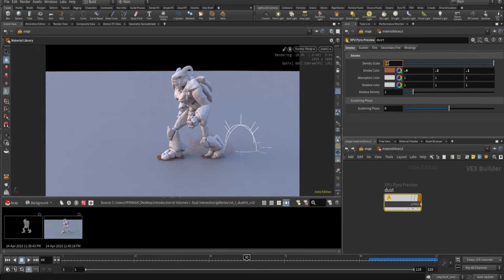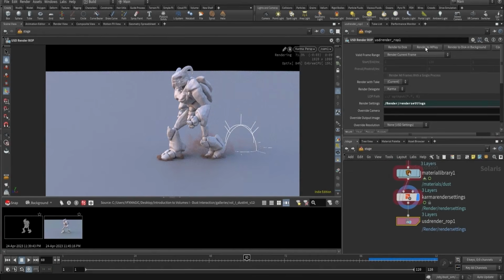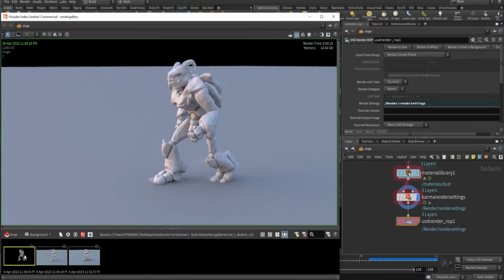So I will have to increase this a lot by 20, and I want to change a color bit. Yep, this looks cool, and let me just render this and take a snap of this as well, so we can just compare.